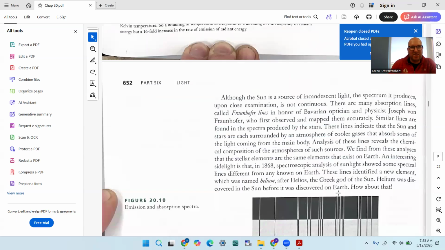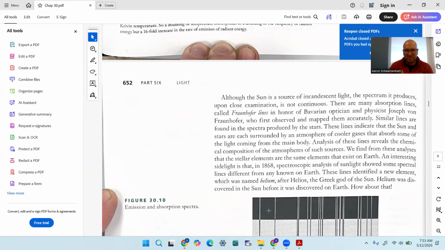So if you've got white light and you run it through a gas, say helium, the reason we talk about helium a lot is the sun and many stars have a helium atmosphere. So they're surrounded by non-glowing helium, meaning it's passing through. That non-glowing helium absorbs several of the frequencies of light. So we get actually some black lines, essentially. If you have a really good spectroscope, you would not see them probably with ours, but you get these little distinct black lines where the emission lines for helium would be.